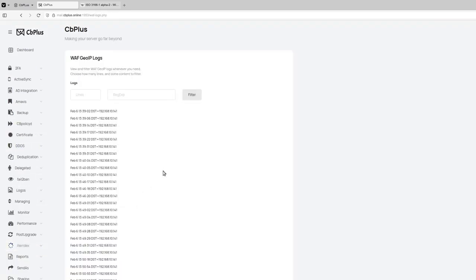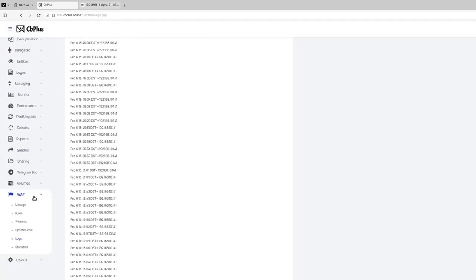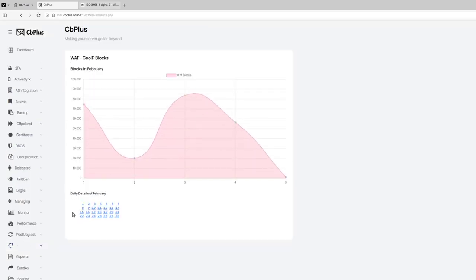You have the logs area where you can see the blocks and see what's going on, and you also have this statistics area that I found pretty fancy, where you can see in the graphics how the blocks are going through, and you can also take a look at some nice statistics, like pick the date over here and wait a bit, and it's going to show you.